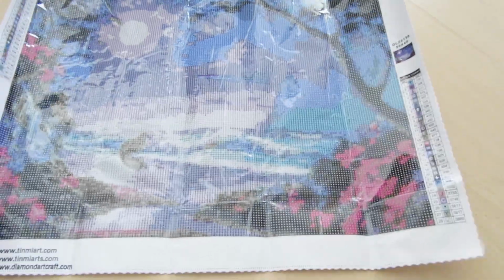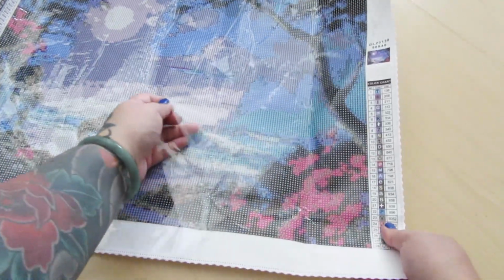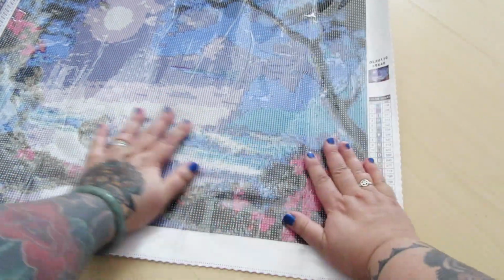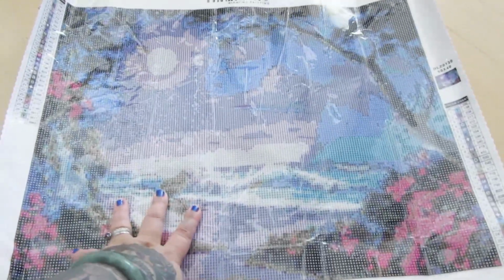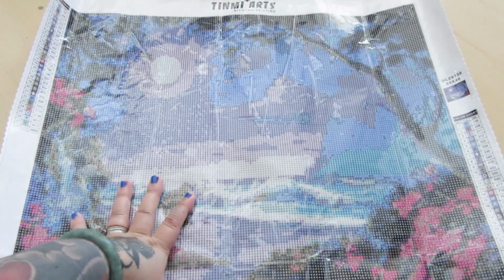That's really nice. And again, the wrinkles aren't the canvas or the glue. It's actually just the cover and me storing it incorrectly. Sorry. I'll put a link to their website below if you want to check out Tinmi Arts.